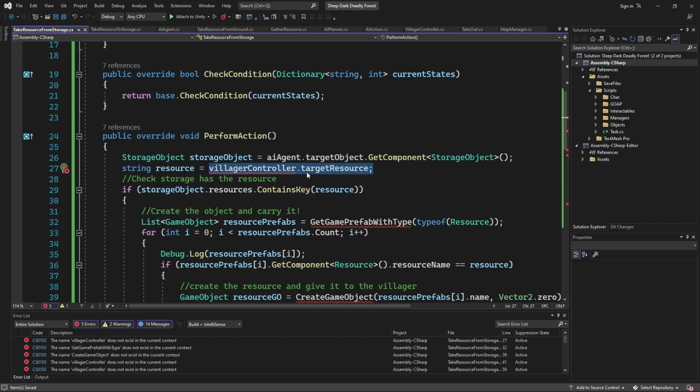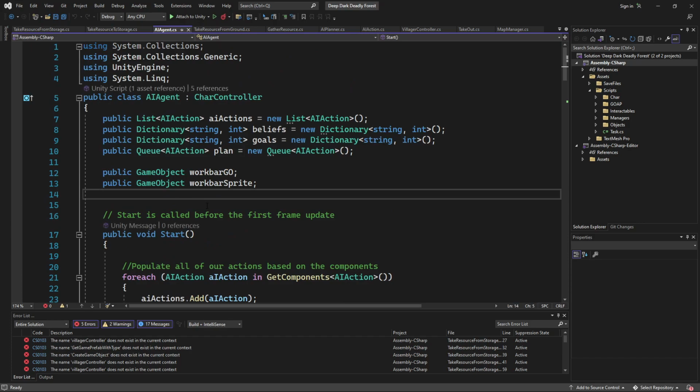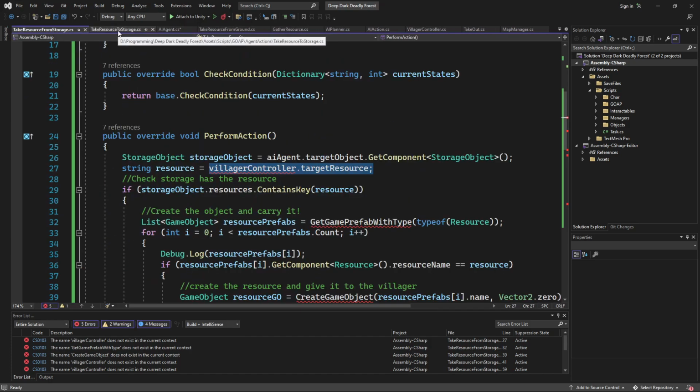Let's go to our AI agent, and we're going to have a public string resource target. Remember, we were saying for it to get a resource target.